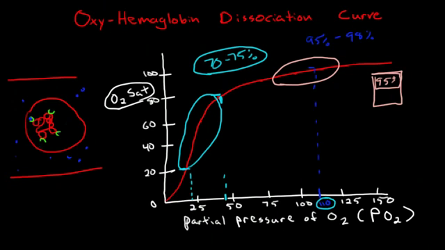But for the tissues, this is the important part of the oxygen hemoglobin dissociation curve, because this is where the oxygen is falling off of the hemoglobin and into the bloodstream, and then from the bloodstream into the tissues. And it's the tissue supply of oxygen that is critically important and of most importance. So I want to put that in your mind as we start to talk about how the oxygen hemoglobin curve can shift from one side to the other.